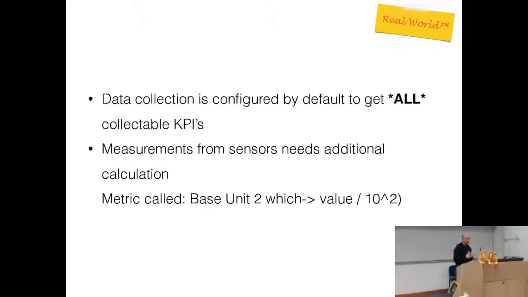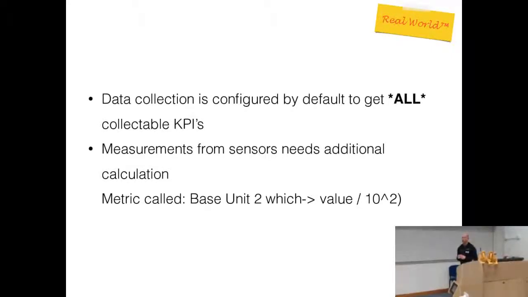The second one is the data collection, which is by default configured to collect every metric which is available on the virtual machine and on the host system. So by default, you have the full set of KPIs pre-configured. That could be an issue in really big environments, but we thought up front it's easier to delete configuration instead of creating configuration. So be careful in big environments, because by default we collect all the data we can get.